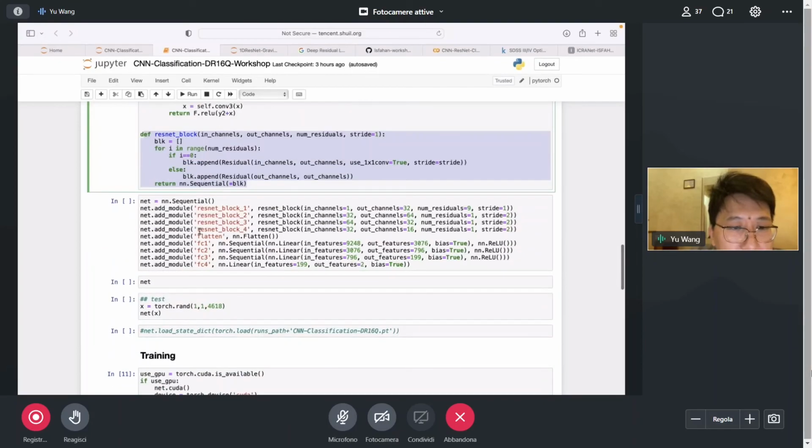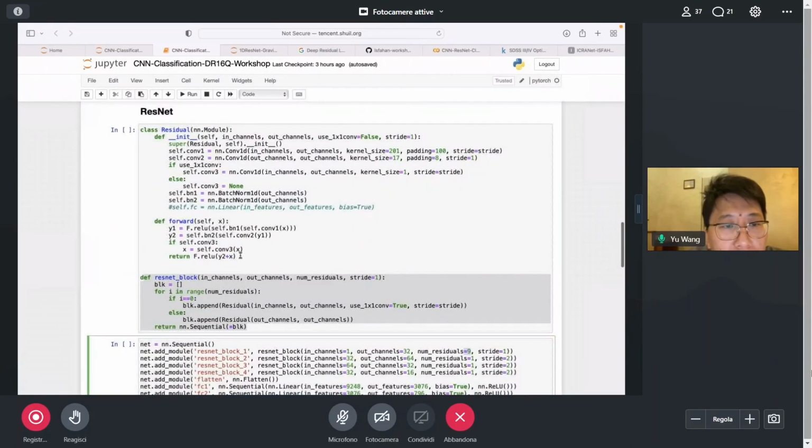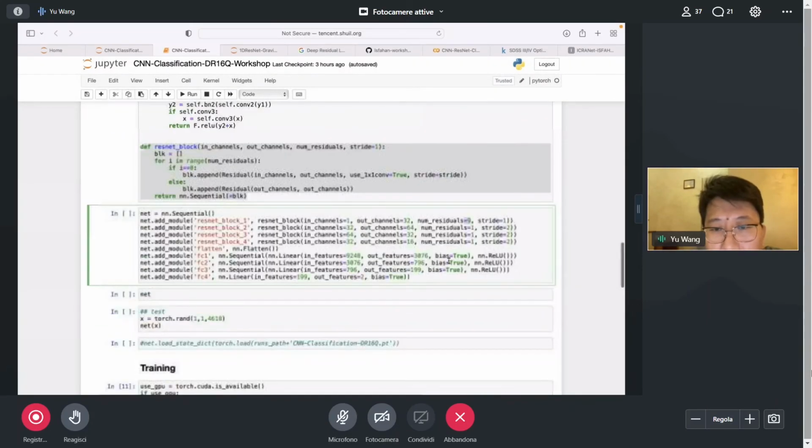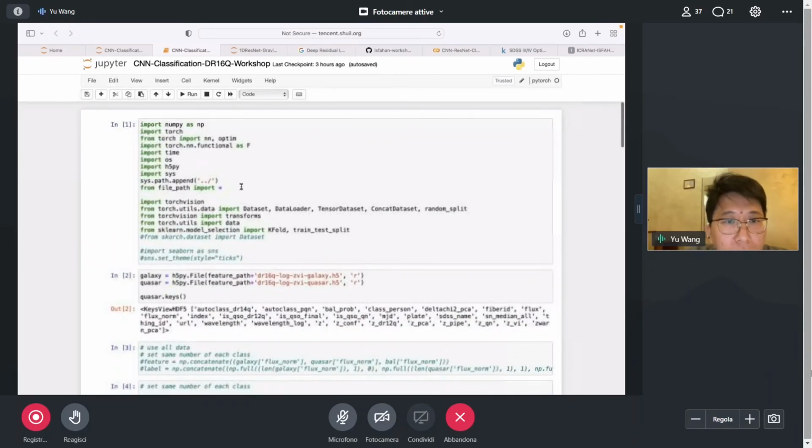So here we define a new net. Now in this net we add a module, so we add layer by layer. We add the first block, and block 1 is repeated 9 times of this 2-layer residual block. I will define the channels and block 2, 3, 4. And then I flatten the CNN output, then make some fully connected layers. Finally, the output is 2. You see here 2. Okay, let's run it again.